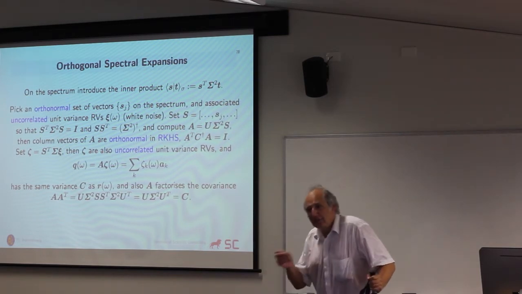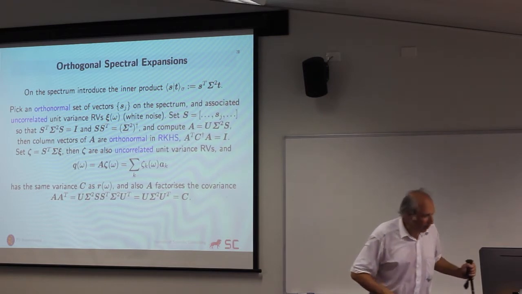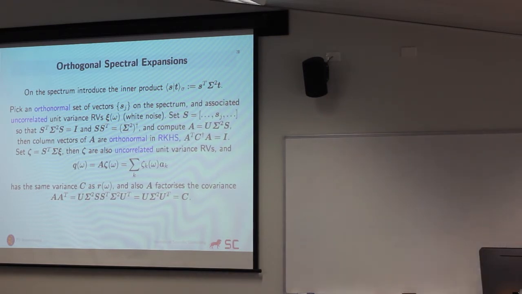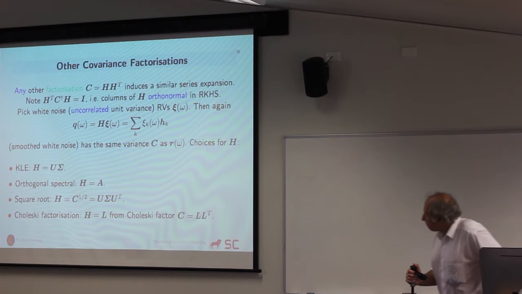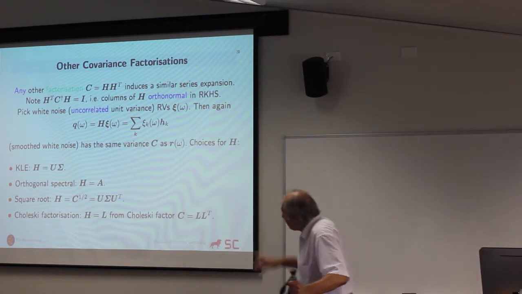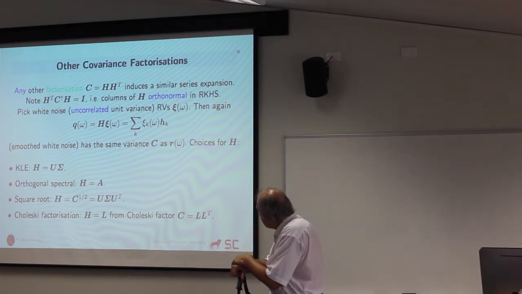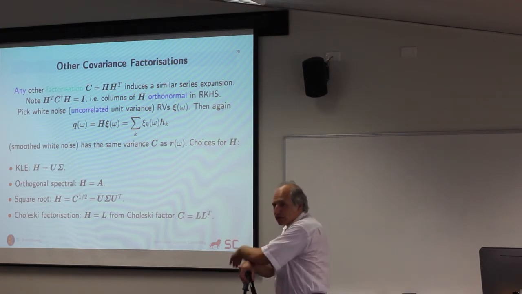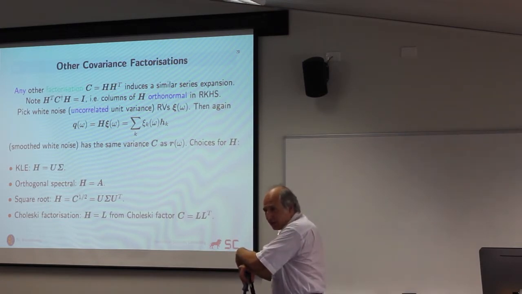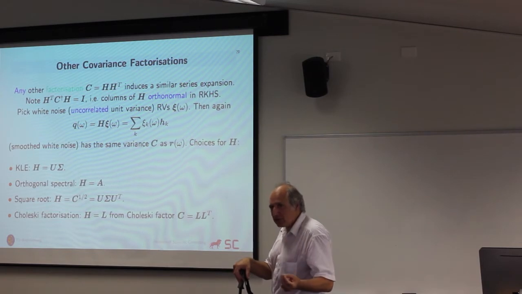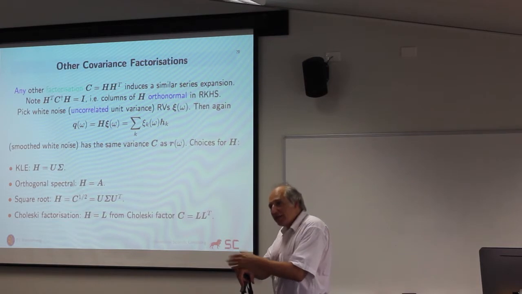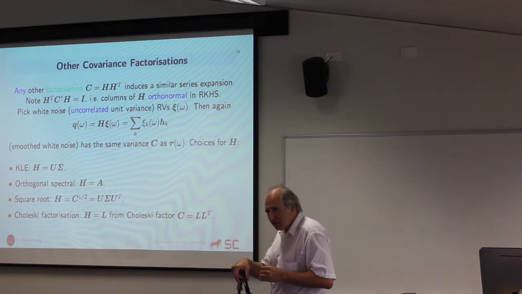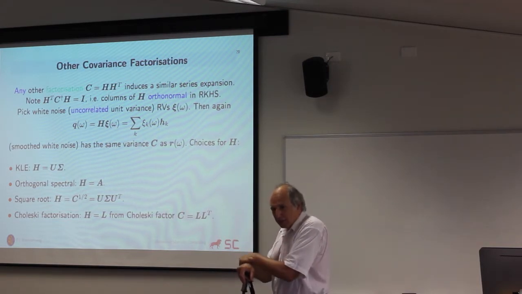Okay, there it's not so easy to see which ones I pick, and not so easy to do low rank approximations. Good. So enough of these factorizations now, I think. What we've seen is that any factorization C = H H transpose induces such a series expansion. So it induces a representation of your heterogeneous material model. And on the other hand, every representation you have is a factorization of the covariance.